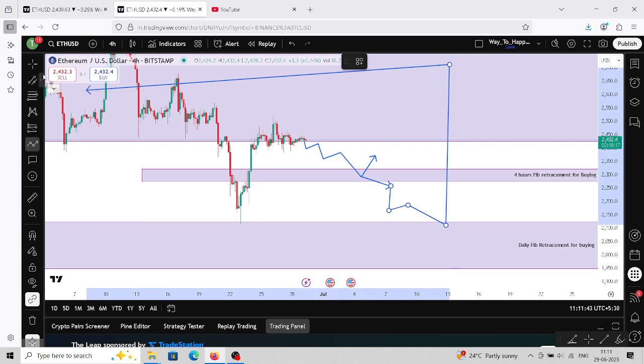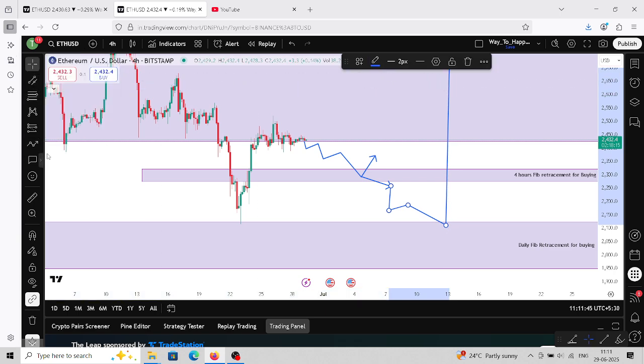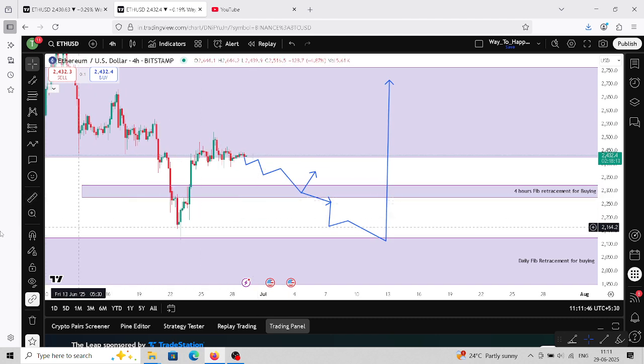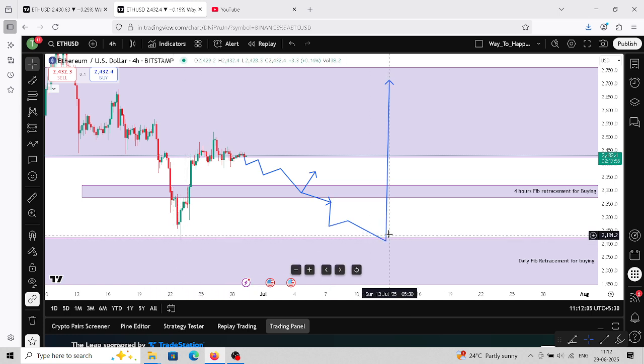So if you ask me, because it's a 4 hour flip, it will be great if the price comes from here and then goes for an upside. Okay, if the price comes till here and then goes up, then there is still a liquidity waiting here and it will again come down, because remember, the price action has to complete the double bottom here. So the price, the way I see, will come here.